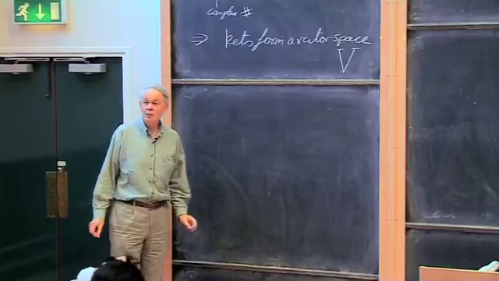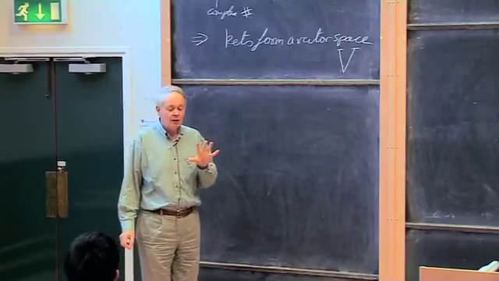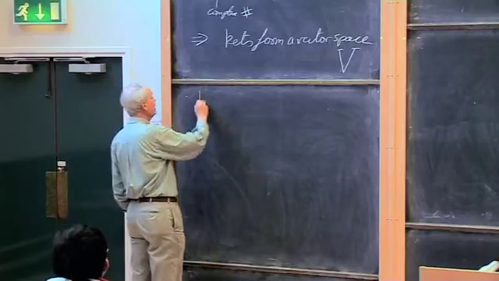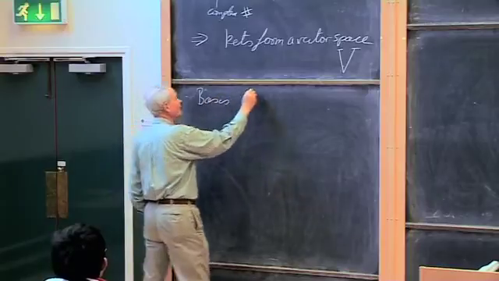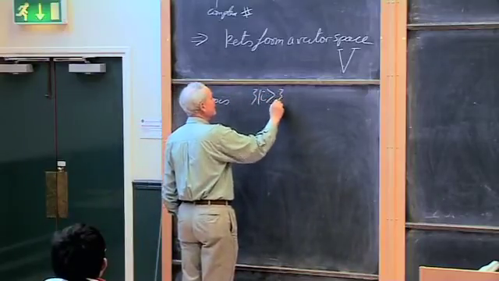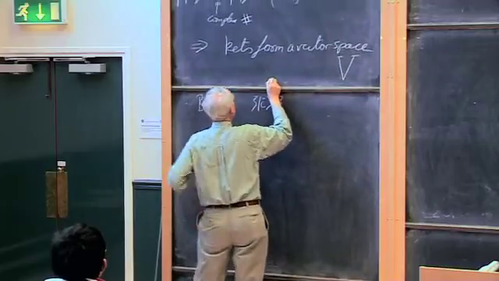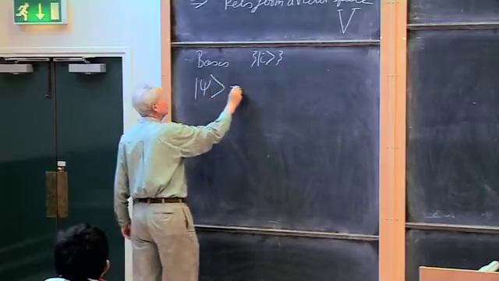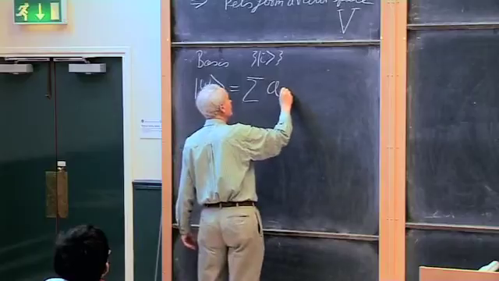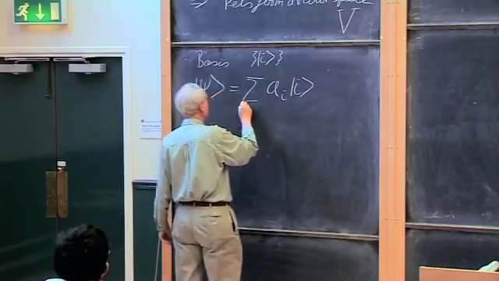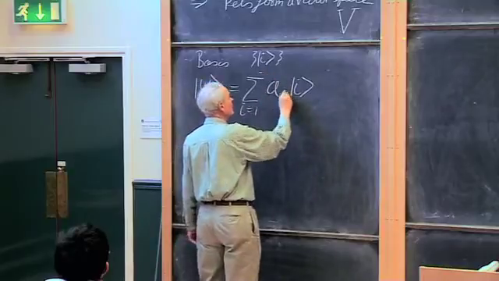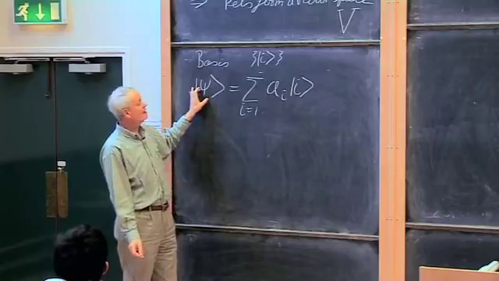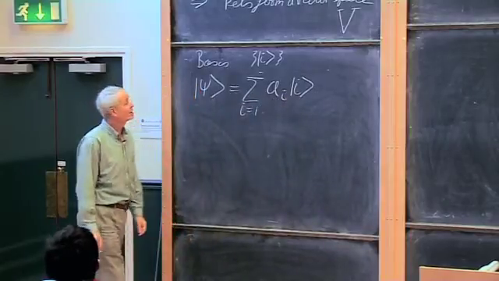In those lectures, I hope you've met the idea of a basis. A set of basis kets. What is a set of basis kets? It's a set of objects I, like this, which is such that any ket can be written as a linear combination of them. It's a set of kets such that any ket, for example, the dynamical state of our system, can be written as a linear combination of these kets, right?